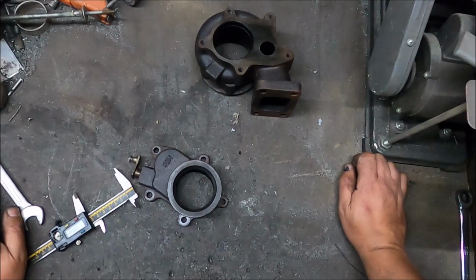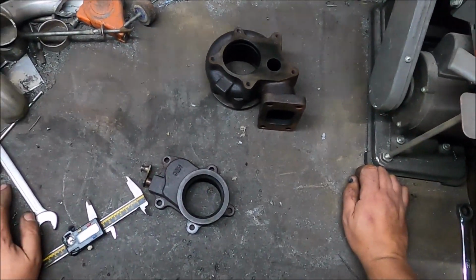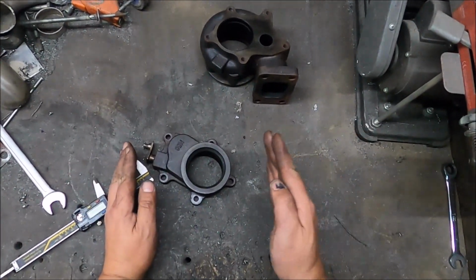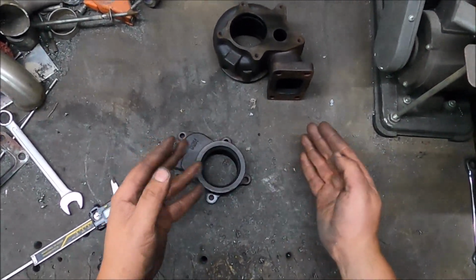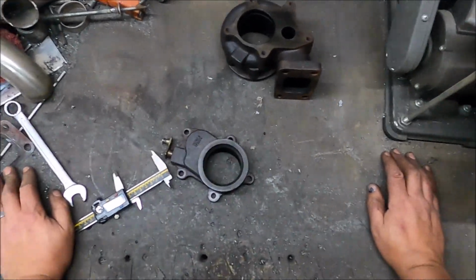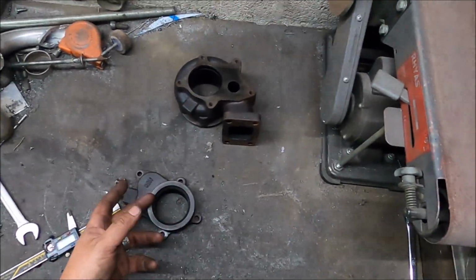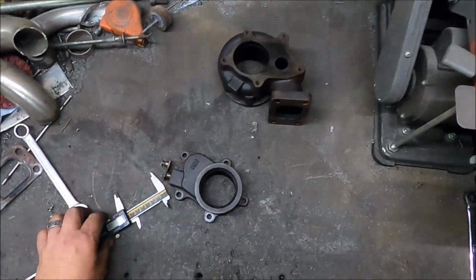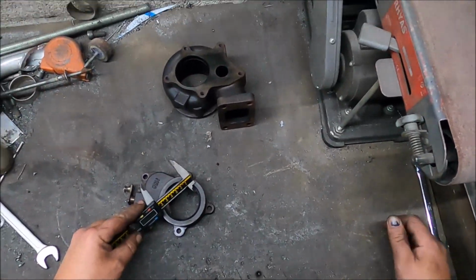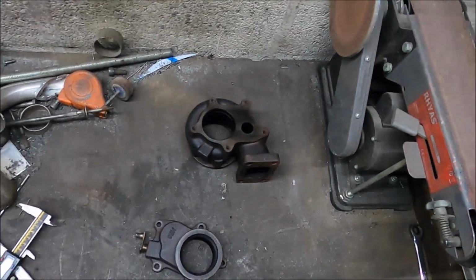Obviously what you want post turbine wheel is as little back pressure and as maximum flow as possible. Basically the spool and the flow and everything is dictated by the difference in pre and post turbine wheel pressure. So if you can minimize post, it improves everything, the engine and spool performance, engine and turbo performance realistically, just for doing that. So this needs enlarging. It's still not going to be brilliant because it's only going to be a 2.5-inch hole, but currently it's 55mm tops, and 55mm is barely over 2 inches, so that can be improved a fair bit.